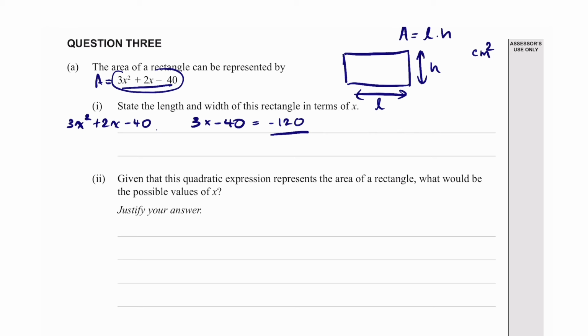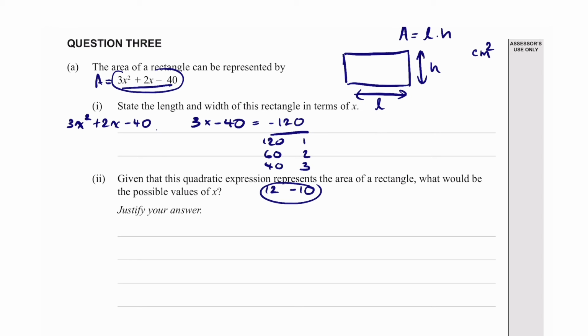So we could have numbers like 120 and 1, we could have 60 and 2, 40 and 3. But you can see that these numbers are nowhere close to summing to 2, no matter how I put it. So because we need to get towards 2, the two numbers that we have as a clue are going to be very close to each other in size. So if we try 12 and 10, well, let's do 12 and negative 10. If we multiply 12 and negative 10, we get negative 120. And 12 minus 10 is 2. So these are the two numbers we want.